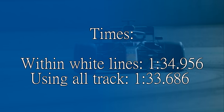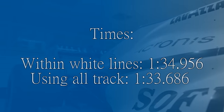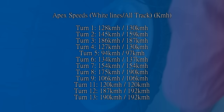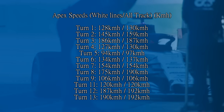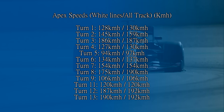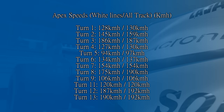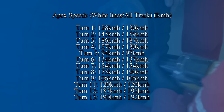And for some bonus number crunching and data, I took all the Apex speeds over the best Goody Two Shoes lap and best Pro Star lap to compare those as well. With the exception of a couple of corners, so turn 7, which is the second part of that left-right flick going down the hill, and turn 11, which is the uphill right-hander before the final two corners, I was faster through every corner, some of them by a considerable amount. Some it doesn't look like I was that much faster, but it adds up.